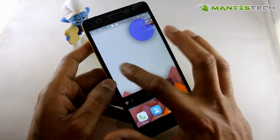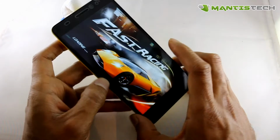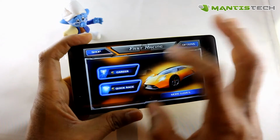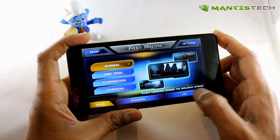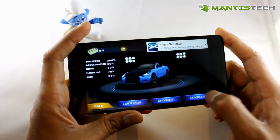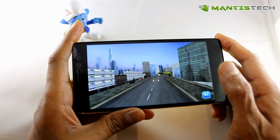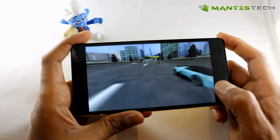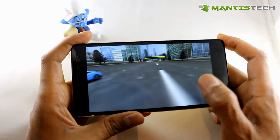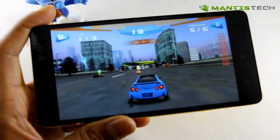Now what I want to show lastly is some games, or one game, just to give you an idea. This is an OctaCore phone. It's very powerful, 64-bit as well, and it's got its dedicated graphics processor, so it can really handle pretty much all the games you throw at it. So what I'm going to do is very, very quickly just show you a quick game. It will give you some sort of idea of how it can handle the games. Again, I've downloaded this from the Play Store very quickly. 3, 2, 1, go!